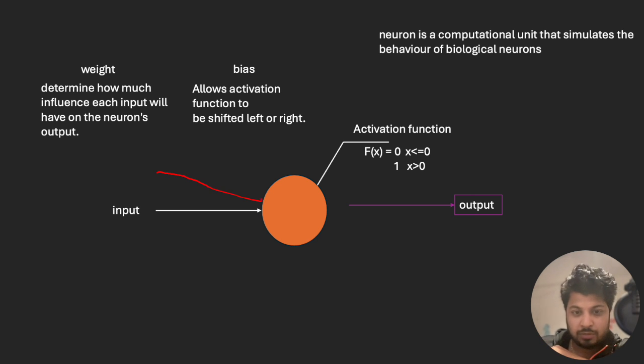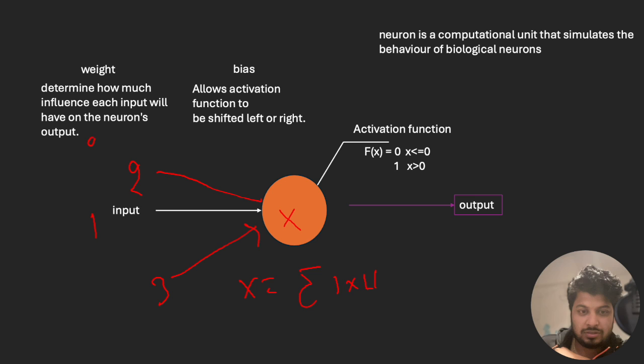Now similarly, if I have multiple inputs here, for example, I have input 1 here. Let's suppose I have one more input and one more input here. So here I'm supplying 1, here 2, here 3. So we have 3 inputs to this neuron. Let's call this x. So x here would be equal to the summation of all the inputs into all the weights. Let's suppose the weight here is 2, and the bias here is again 2, plus we will have the bias added here. So this is how I'm going to calculate it.